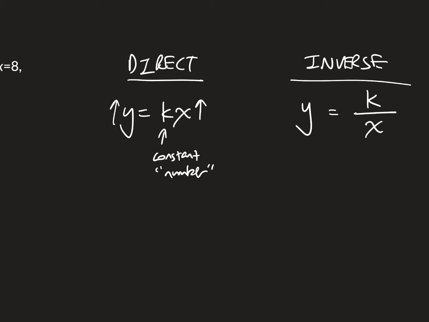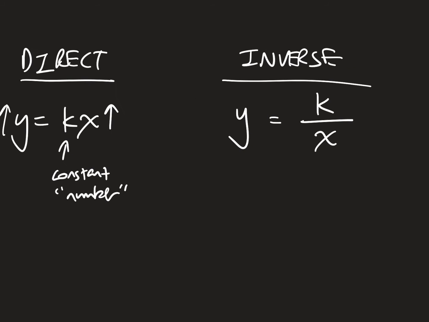On the right-hand side, you have, for direct proportion, it's k times x. For inverse proportion, it's k divided by x. That's just the simple pattern there. And immediately you can see, if x increases, so if you're dividing by a bigger and bigger number, think of it, if x is a very, very big number, like 1 million, 1 billion, what will happen to y?